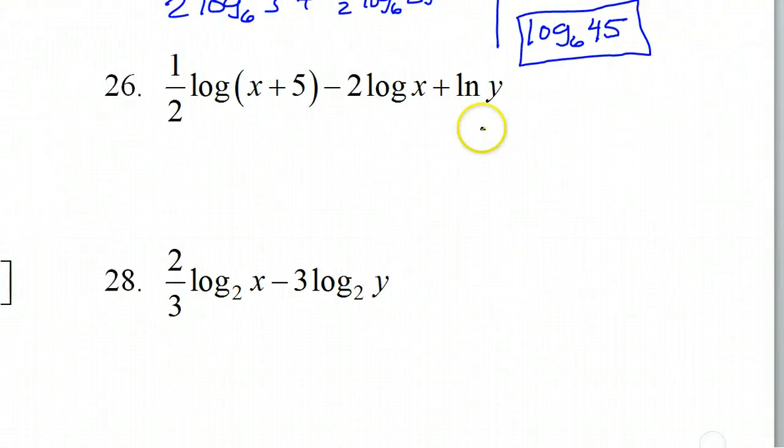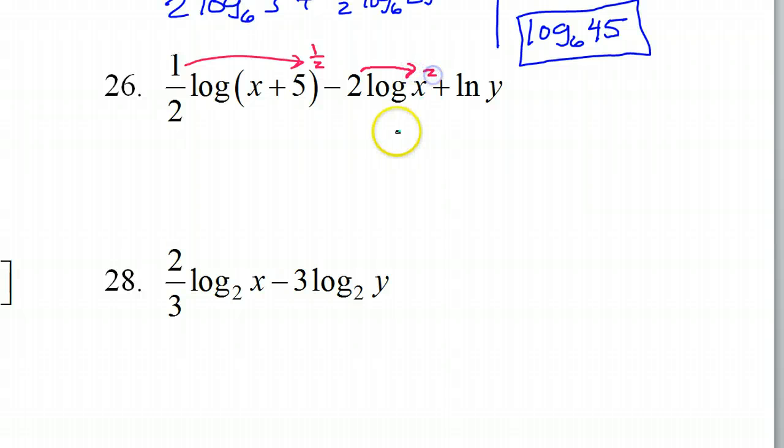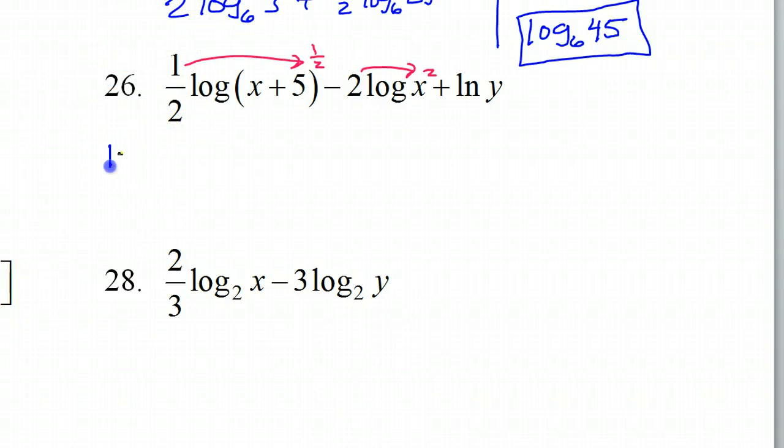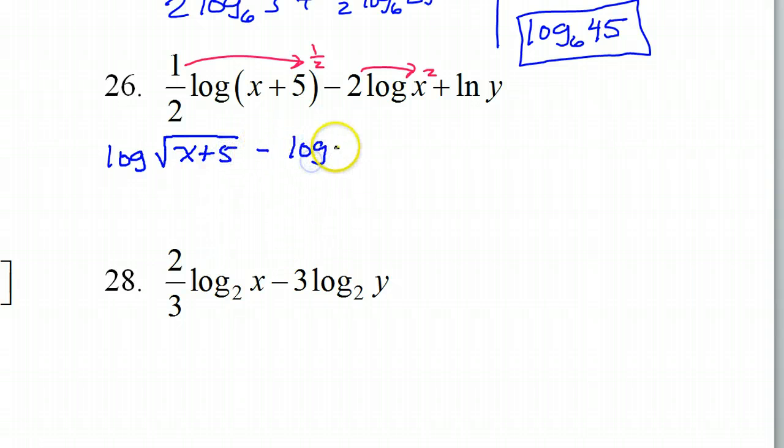Number 26. Okay, so yeah, I'm going to do the thing with the coefficients. So this is going to be 1/2 power. This is going to be squared. Remember, 1/2 power, that's really square root. So I'm going to have log of the square root of x plus 5 minus log x squared. Wait a minute.